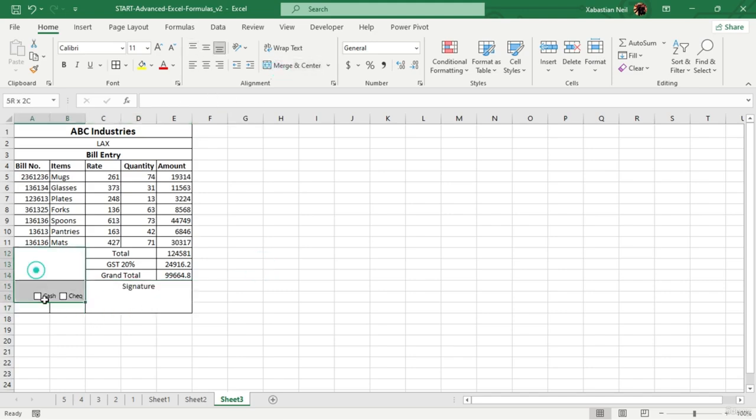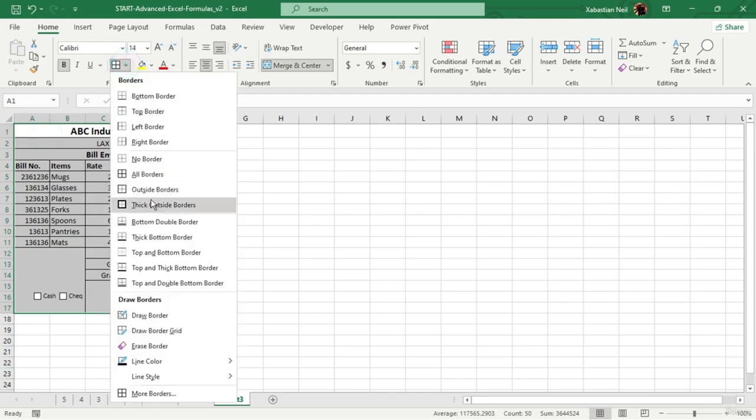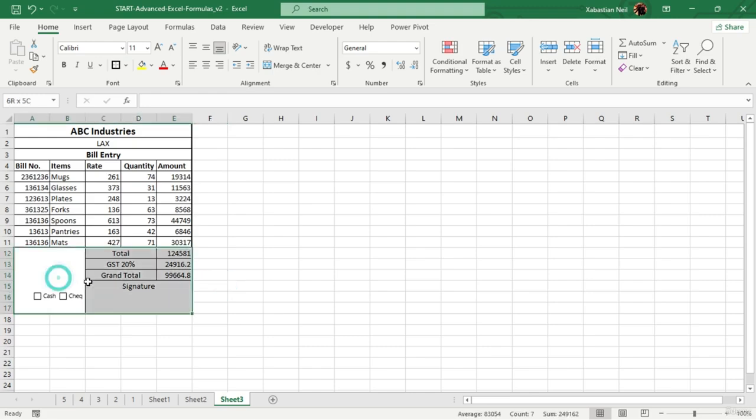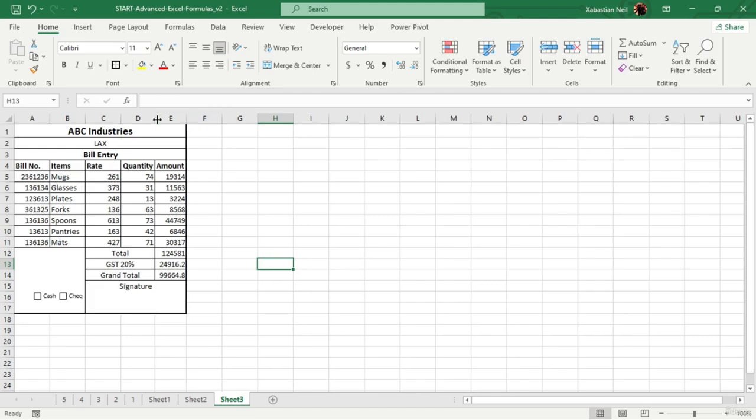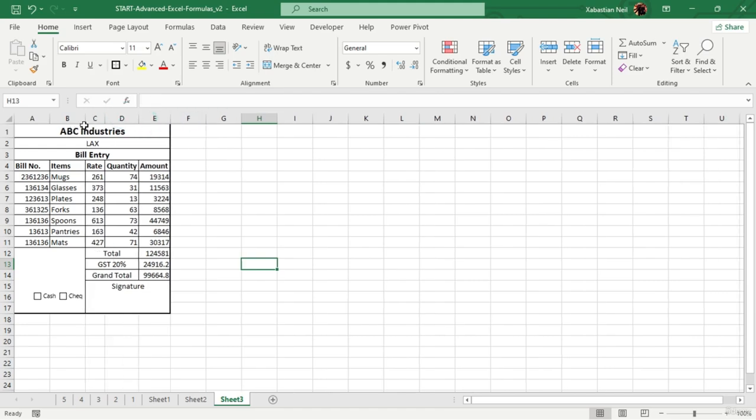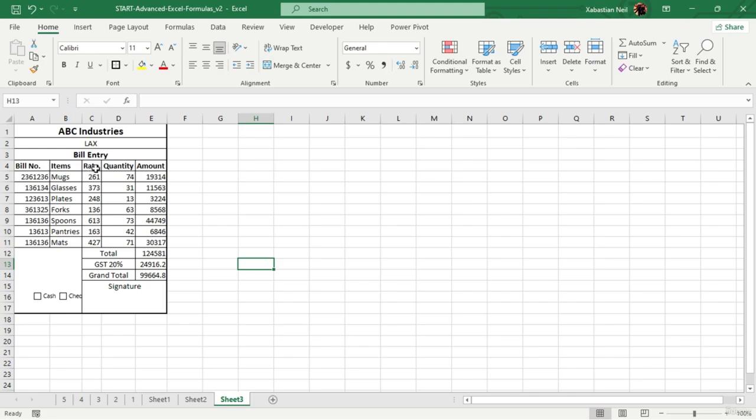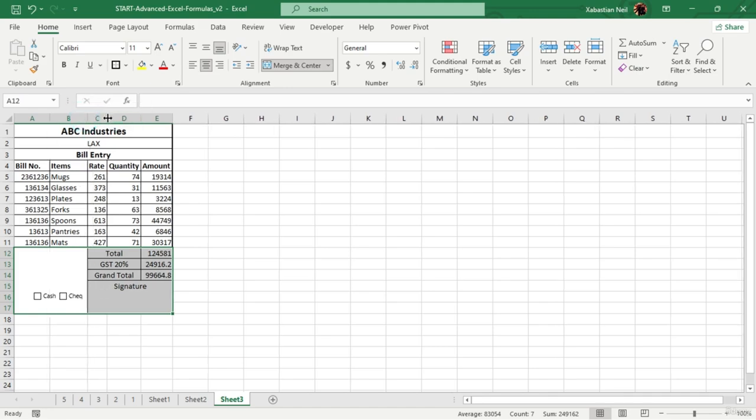So I'm gonna do another thing, merge these cells, or merge both of these cells. I can see that both of them are done. I'm gonna merge these cells too, so you can have more space over here. Next thing I'm gonna do is tick borders, so all of them are now seen more clearly. And now as all of them are done, I'm gonna align them according to their line, so that none of them look that bad. Let's say it needs a bit more space over here. I can align it a bit.